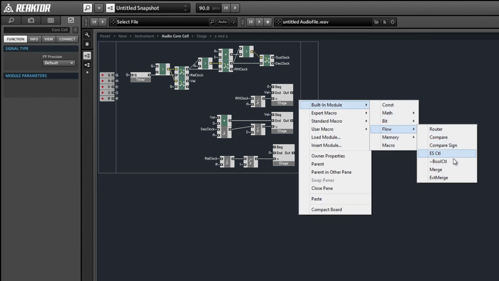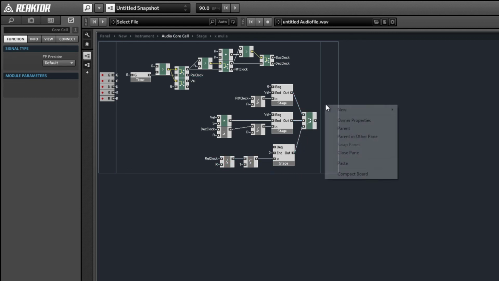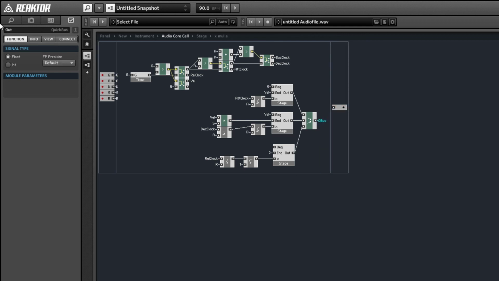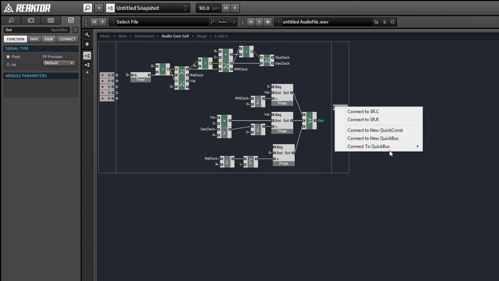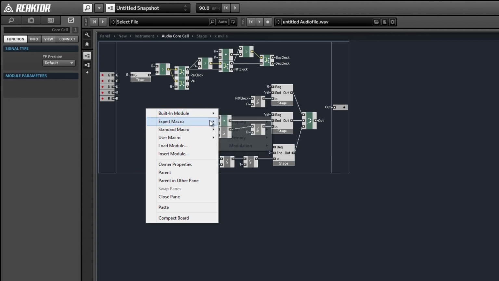We're going to merge these three values together. And the output of this merge will be the output for our envelope. And we're also going to use it for the input of our release stage beginning. So whenever the gate is released, we want to take whatever the last value from the envelope is and set it as the beginning of our release stage.